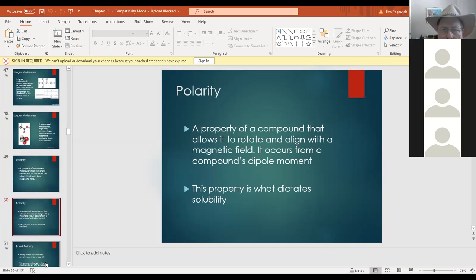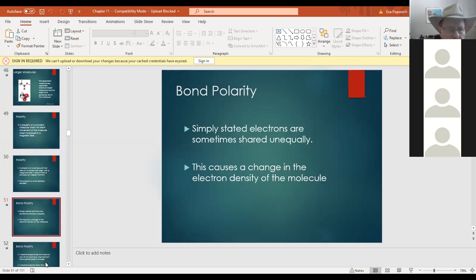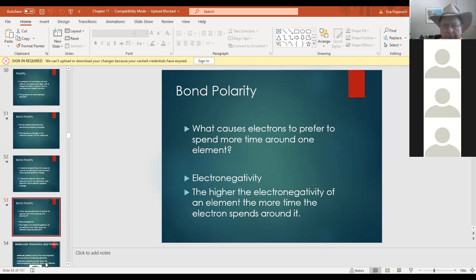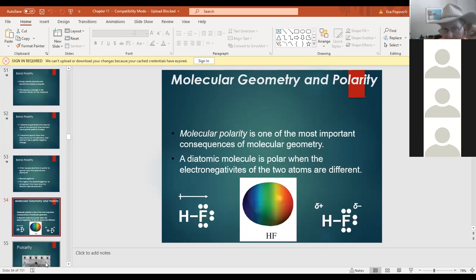Now, the problem that happens is we have to have polar bonds for that to occur. In a polar bond, the electronegativity difference between the two atoms has to be between 0.5 and 2.0. If you do have that, that means the electrons are going to spend more time on one than on the other. If the electrons are over here, that means this side of the bond is negative. This side is going to be positive. Okay, now, again, all this stuff I've been through before.